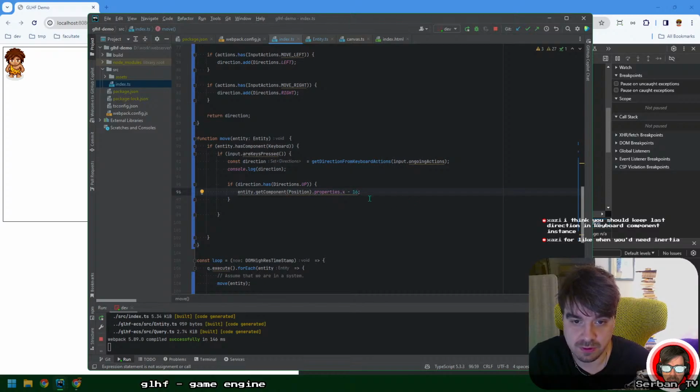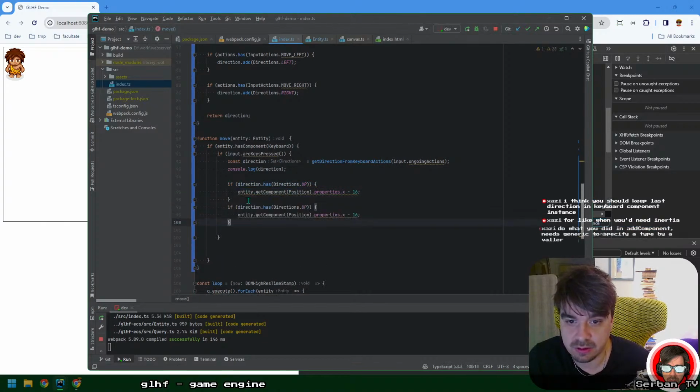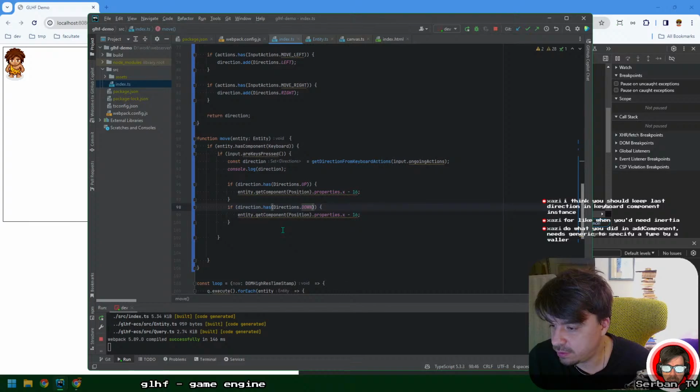We'll see how to fix that. Doesn't matter right now. So up, down. What you did in add component needs a generic to specify the type by a value.